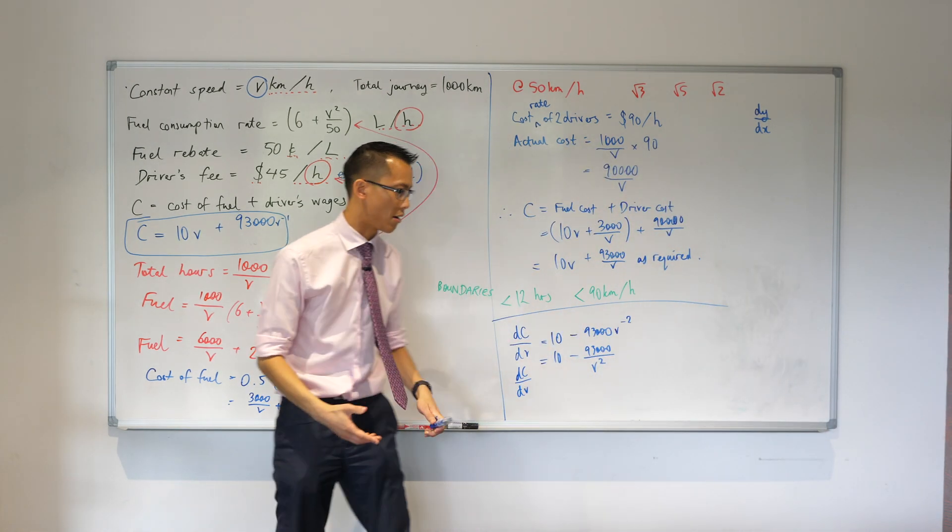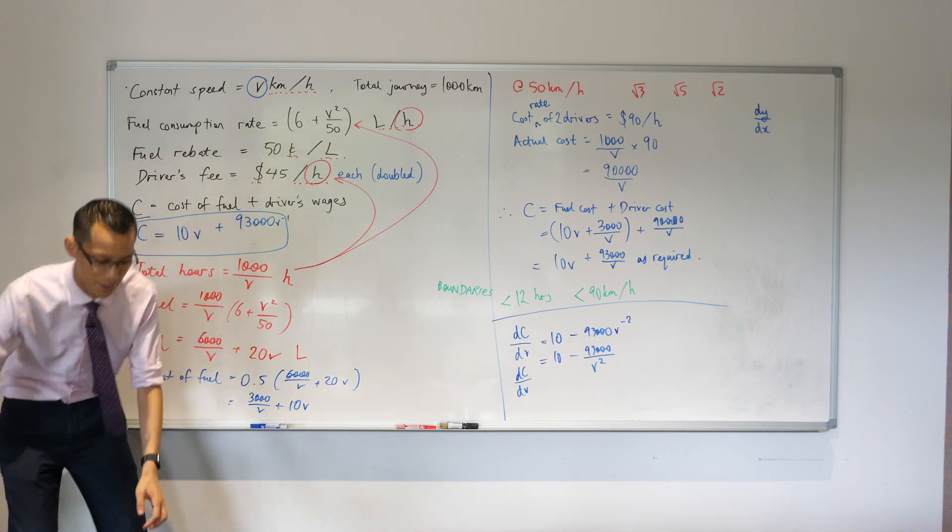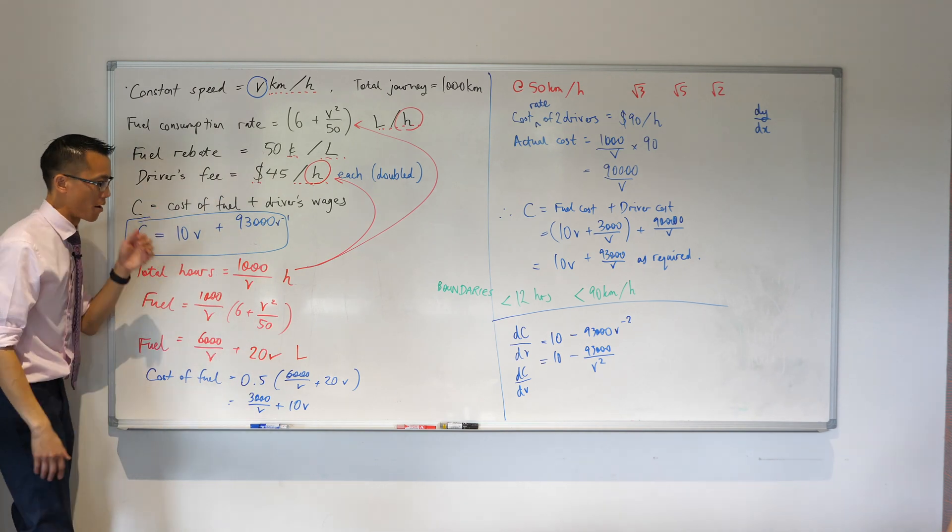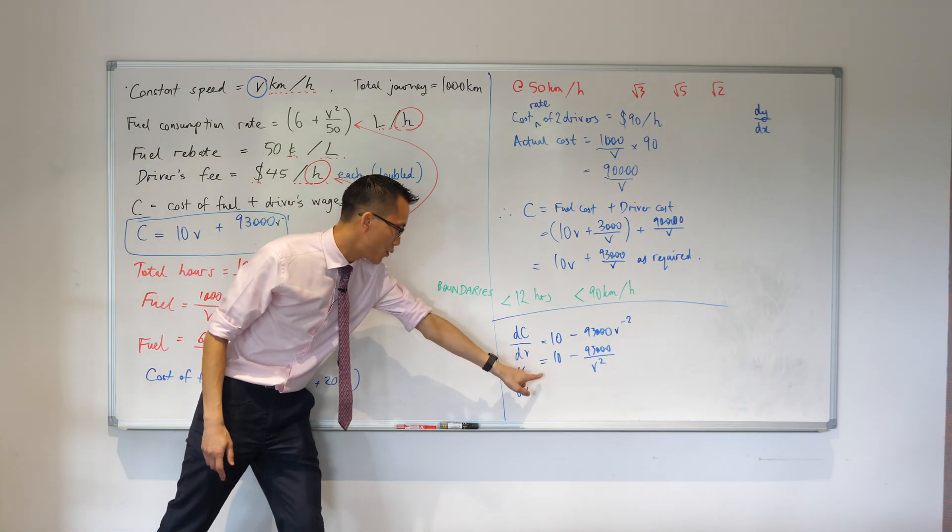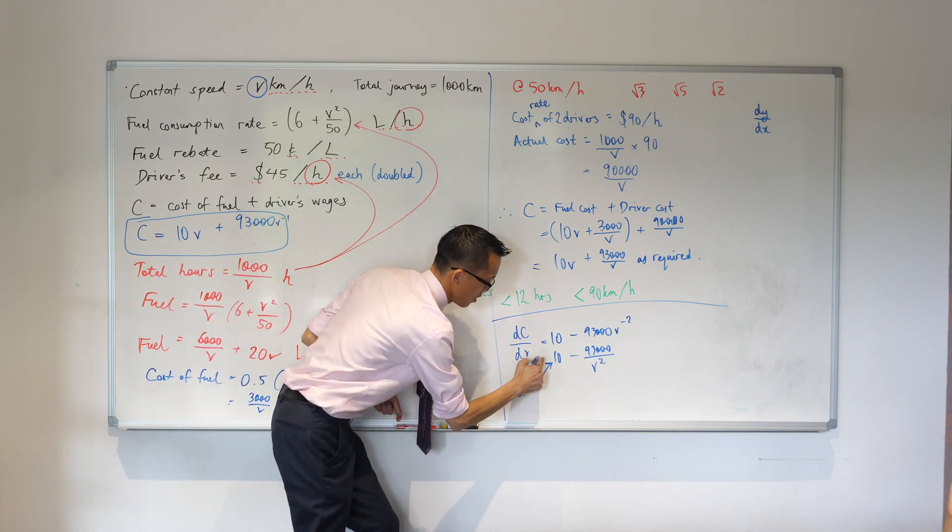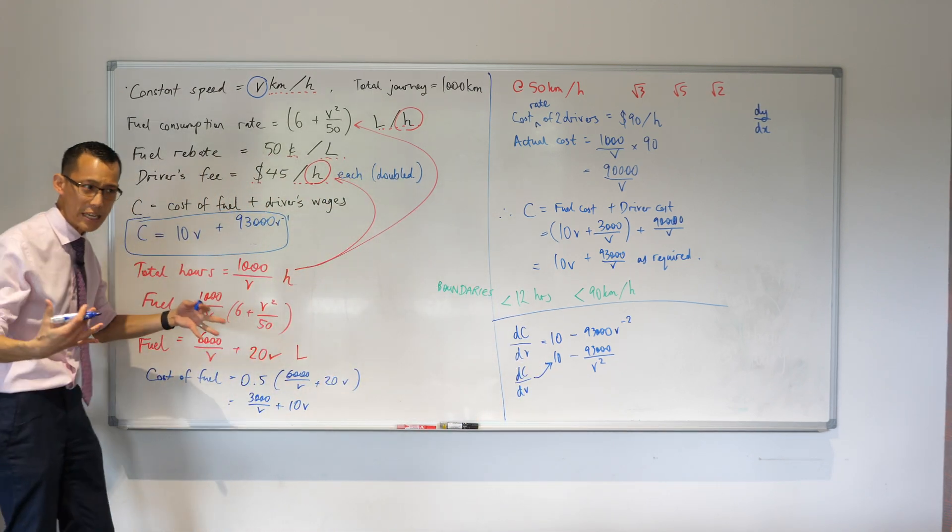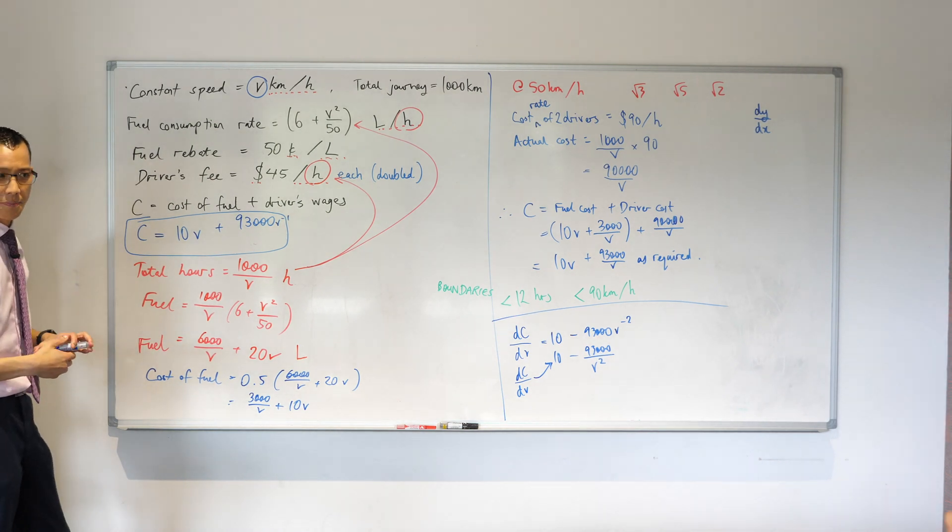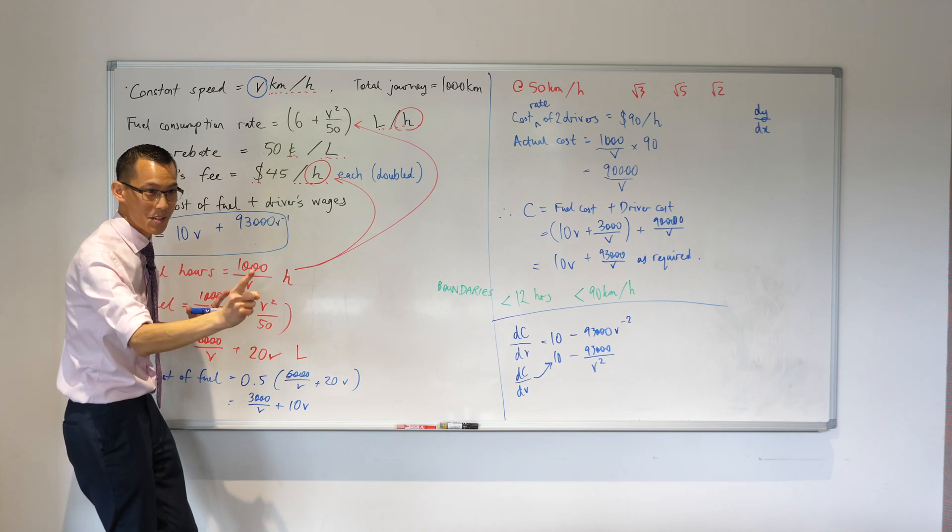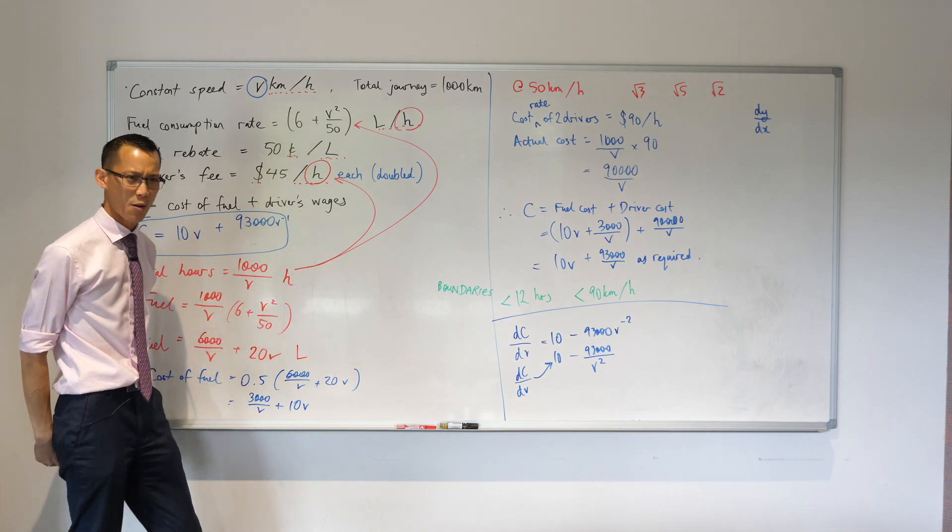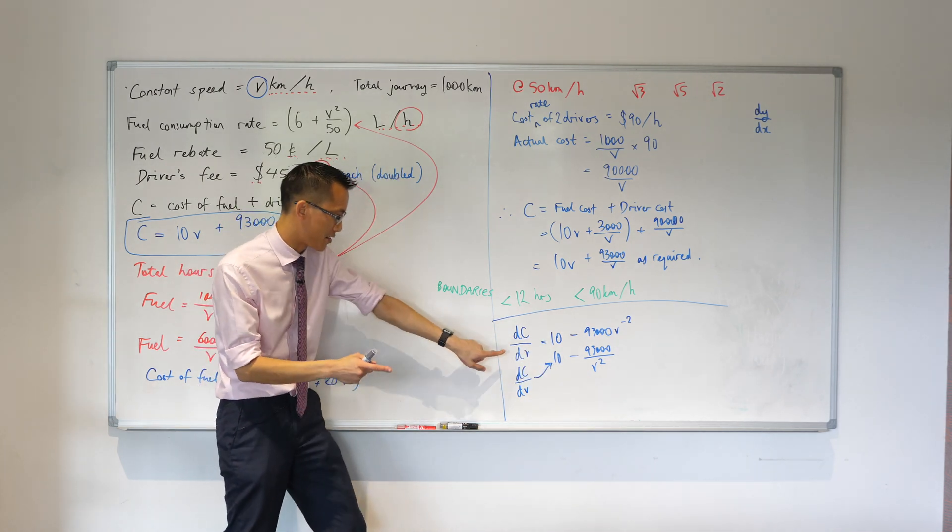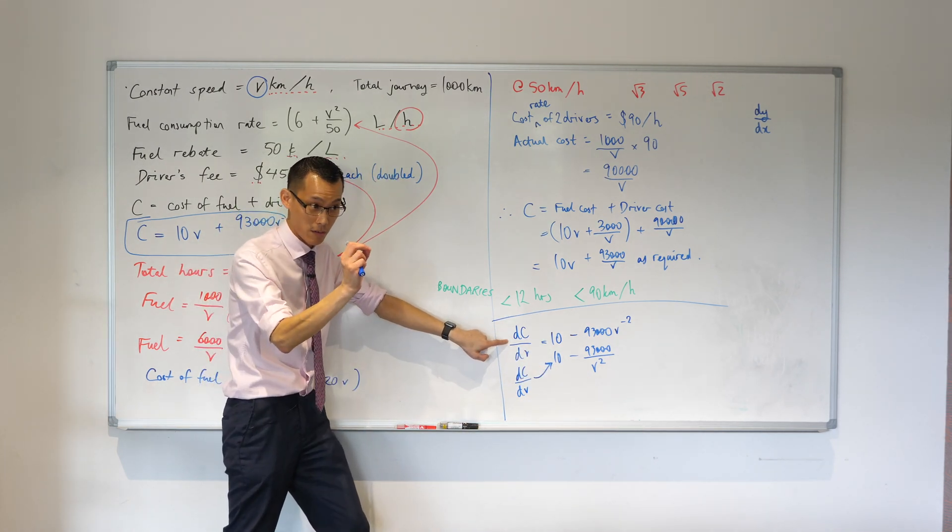I went to a room with no eraser. While I go find a whiteboard eraser, once you've got this derivative, what do you do with that to find a minimum? Substitute 0. Okay, so we want to substitute 0, but just be careful. What am I substituting 0 for? Can I put 0 in here? No, you can't. You want this derivative to actually equal 0.